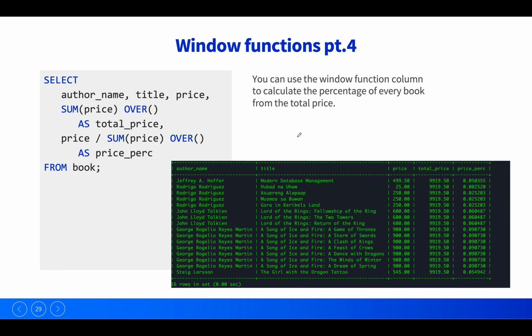That way we can get the percentage of one particular book and its contribution to the total price of the entire table. So for example, Jeffrey Hoffer's Modern Database Management accounts for around 5% of the total price of this particular table. And we can use window functions to be able to calculate that.